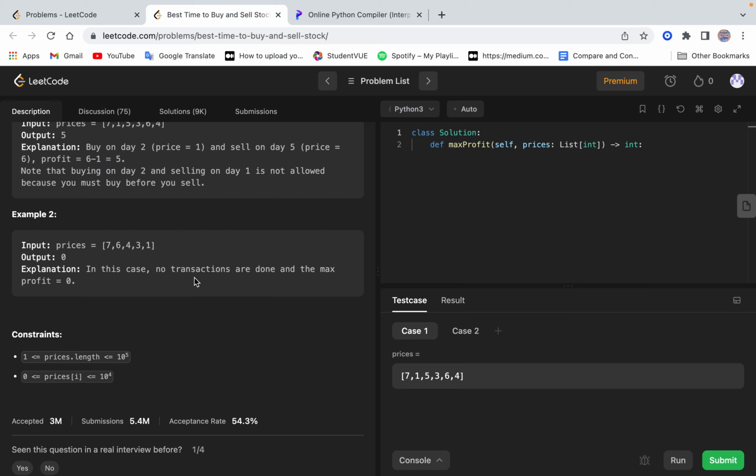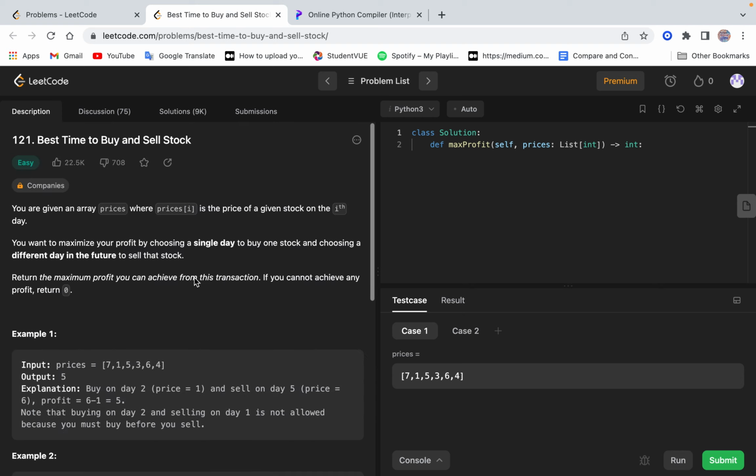I guess what I can do is we can probably do something like this. So let's come up with a couple of strategies.